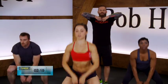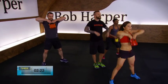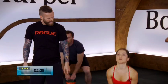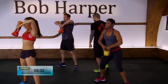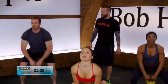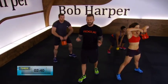Remember, you don't need to drive that bell so far up. As long as it's just going above your chest, you're going to be fine. Courtney, just bring that down a little bit lower. Good. Drive up. Brandon keeping his weight in his heels. Drive up. Lift. Good.